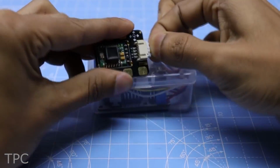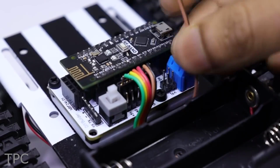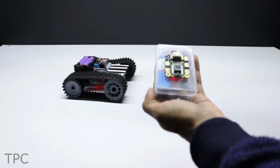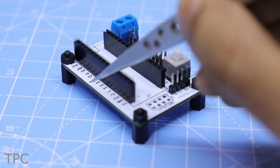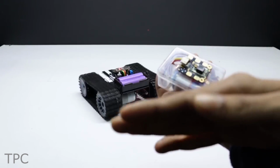One of them's connected to a gesture sensor that controls the robot and acts as the transmitter. The second one's connected to the robot car, which acts as a receiver. Both the circuits are made on custom PCBs to reduce the number of wires. This bot uses a track chain instead of wheels, which provides better traction.